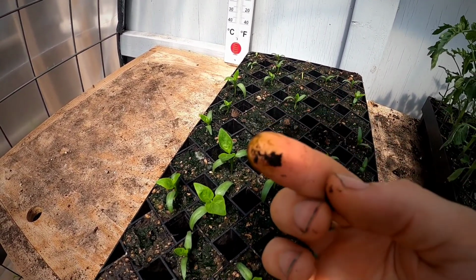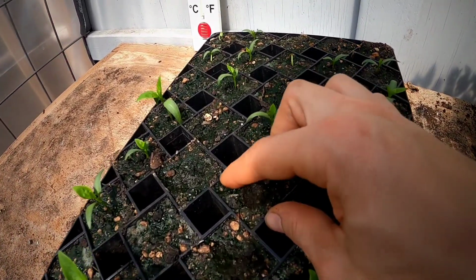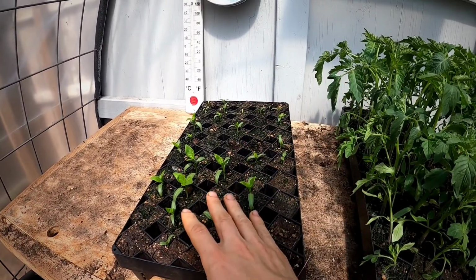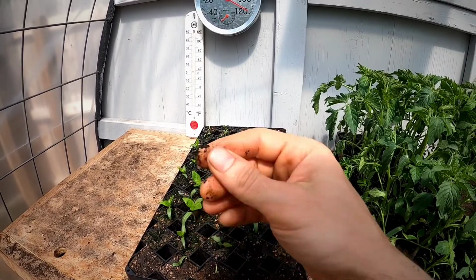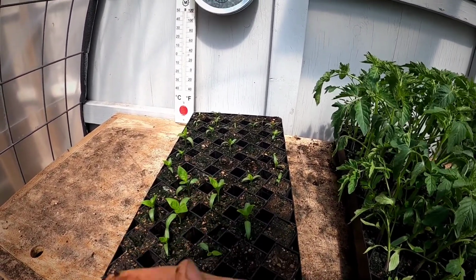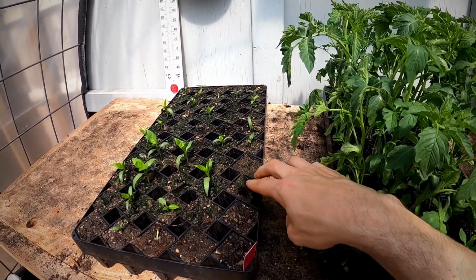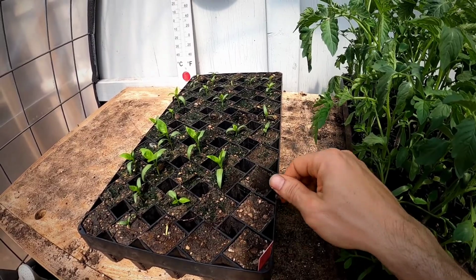So if you look at, you can't really tell, well, let's see if you can tell, but my finger's green. That top layer is not really soil. There's definitely a green hue to that. So there's a thick layer on top. You put your seeds in the soil, you're constantly watering it because that's what you do when you have seedlings. You think you have to overwater it to just force that germination. Because you're constantly watering it, it doesn't give a chance for that top layer to dry out. So this seems pretty dry, this seems pretty moist, and it's quite green on top.